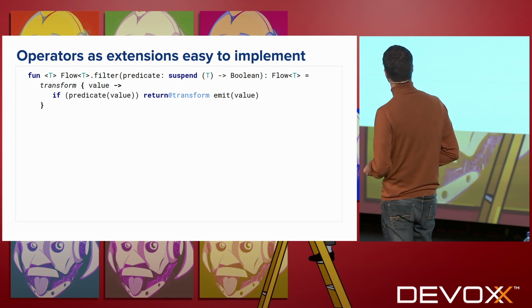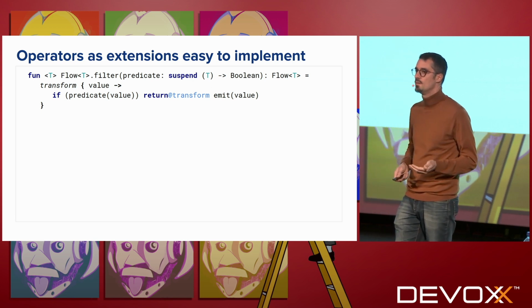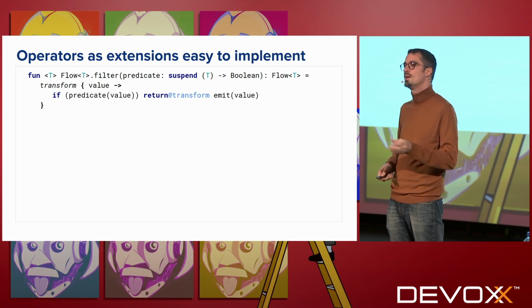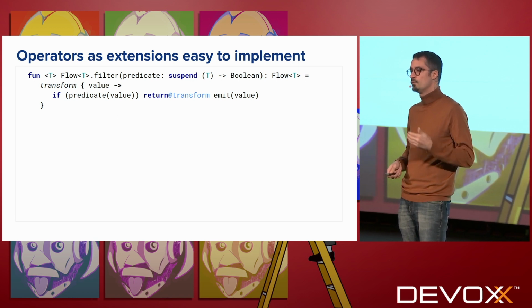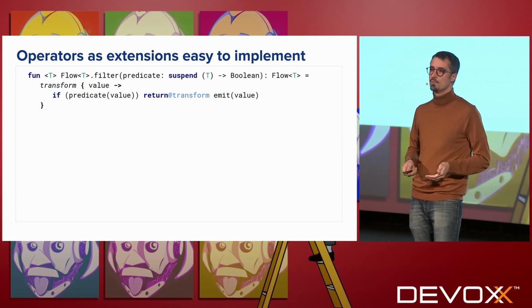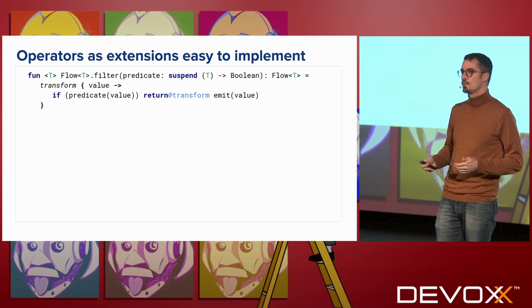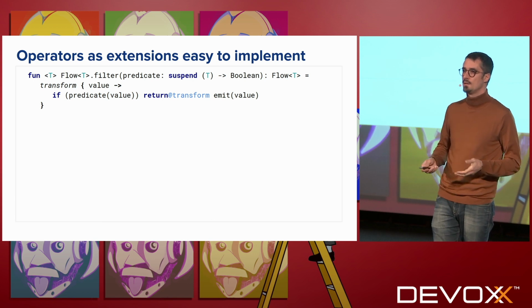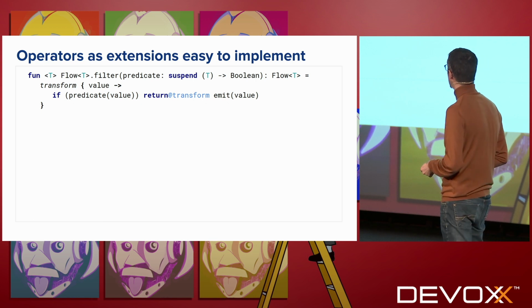Here I have shown the implementation of the filter operator. Another difference compared to the reactive API is that operators are pretty simple to implement when they don't imply concurrency. I don't say every operator is simple to implement, but in the reactive world, if you want to implement a reactive operator, it's super hard, and you have to be David Karnok or Stéphane Maldini to be able to do that. In the coroutines world, custom operators are doable by everybody when they don't imply concurrency. Operators with concurrency are more complex.